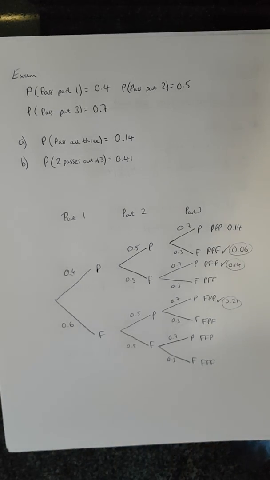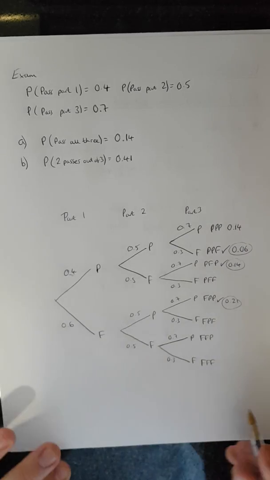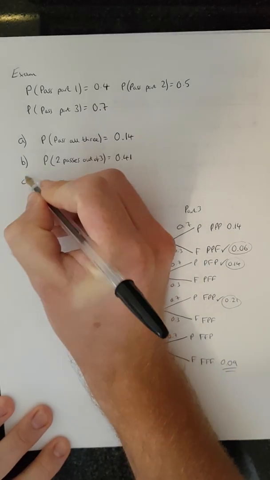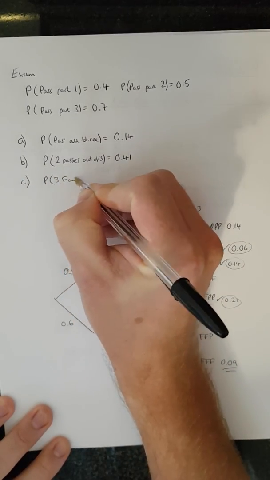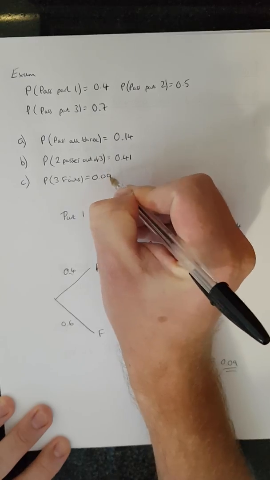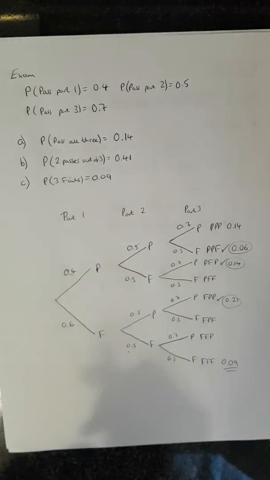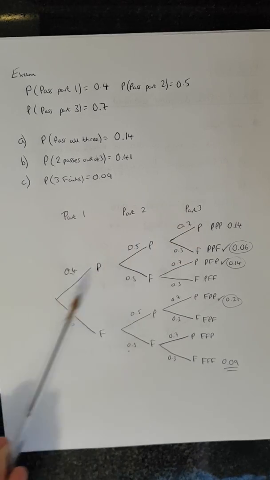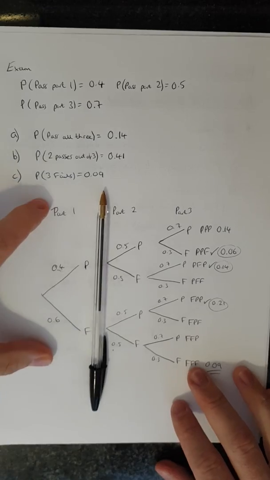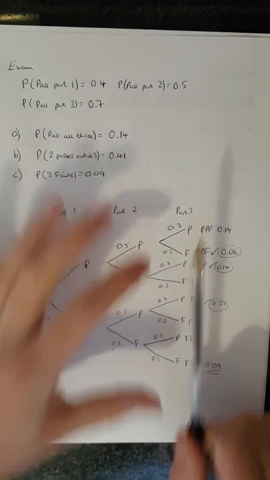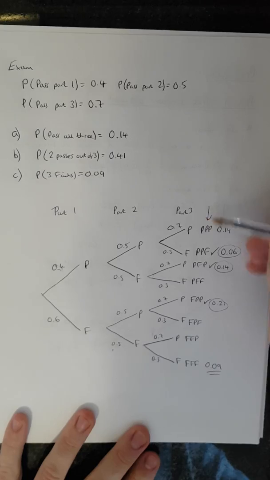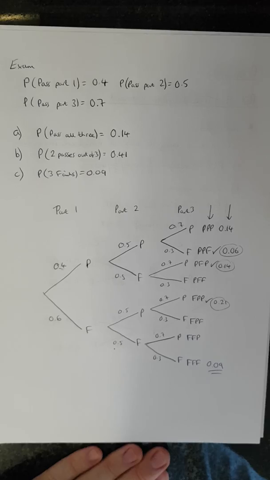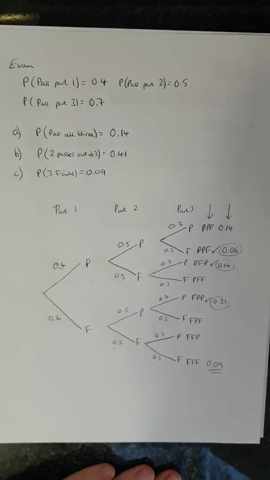If he fails all 3 parts, he'll be thrown off the course. Well, that's 0.09 down there at the bottom. So, label the outcomes where they go, label the probabilities on the branches, check that your events are clear and separate, put your 3 sets of outcomes, calculate the branches you need for each option, and then add them up to get your answer for a particular part.